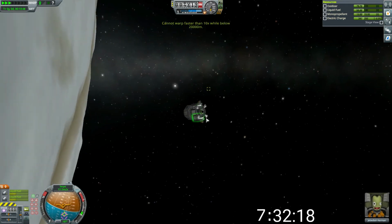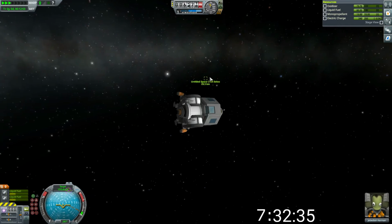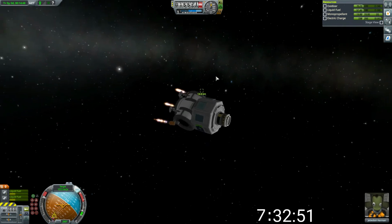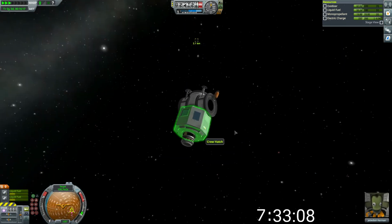And I'm doing a rendezvous. I'm purposely burning downward and forward, so I'm going in a faster orbit that's not really a classical orbit, so I can get to the mothership faster, because I have a lot of fuel left over, and I really don't need to use this lander again.